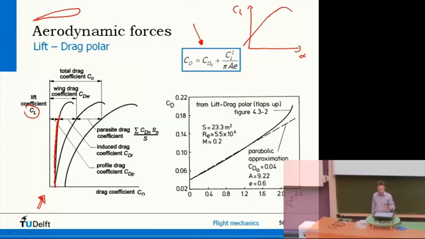So this is just two-dimensional, what we call profile drag, because this profile, this airfoil creates drag. Now at high lift coefficients, somewhere over here, it means you're near this stall region, and then these curves start to change a bit. Now that's a two-dimensional relation between lift and drag.